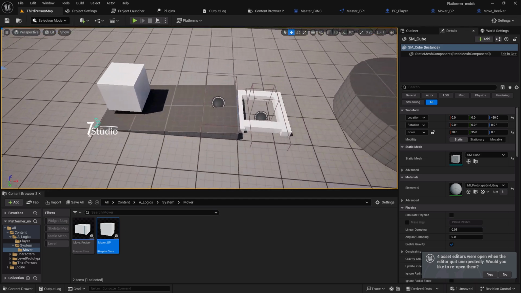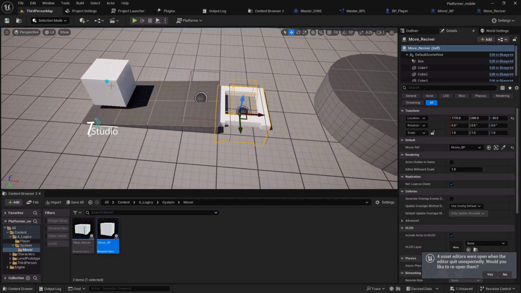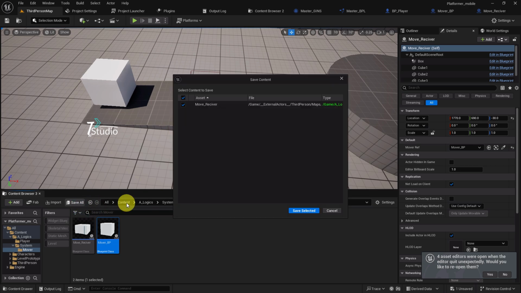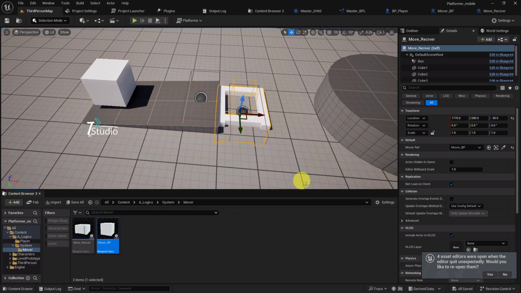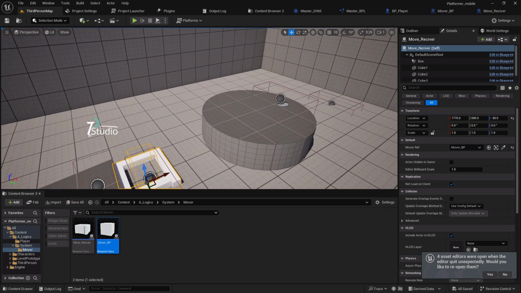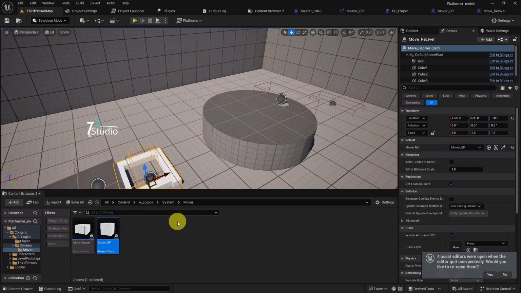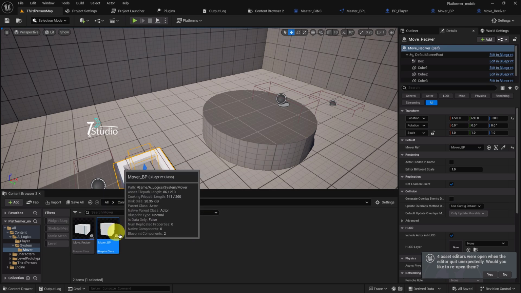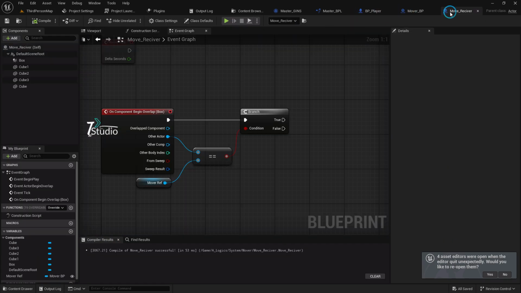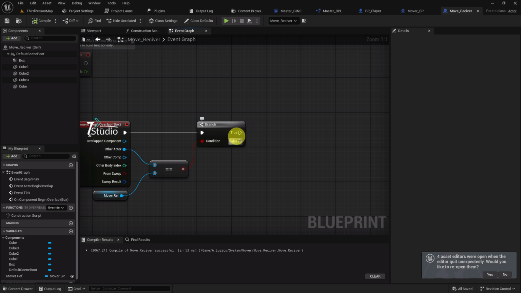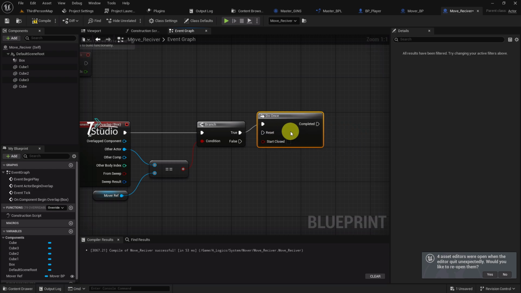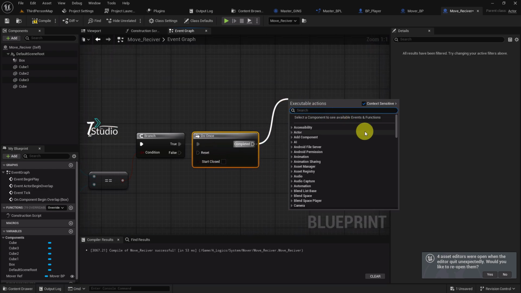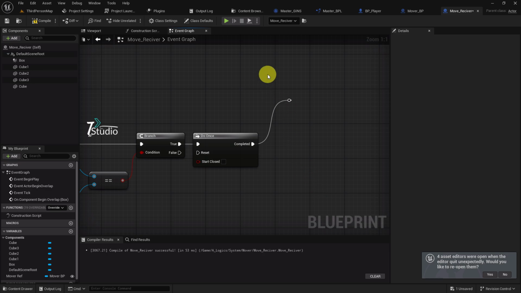Now if I check my mover, like this, I can choose this actor, so it's only going to be assigned with this one, it's not going to work with anything else. If you want more, you can make an array and execute with that. Once we have this, now we want to give some unlock. Once the mover is done, it should give us something to unlock, like any platform should be unlocked or something. So we can give something like this. Also we're going to make it so that once done, it's not going to work anymore. From this we can actually get some return point and do whatever we want.